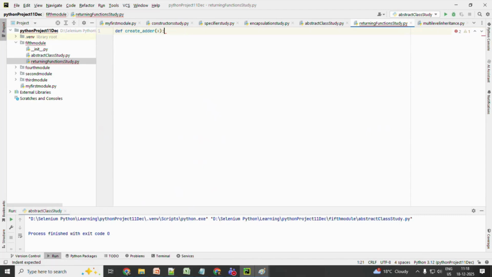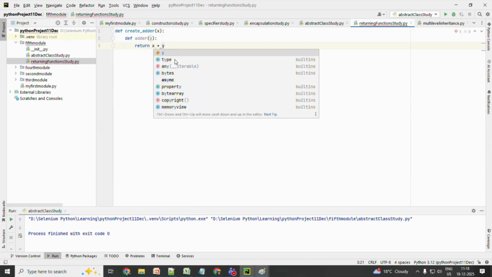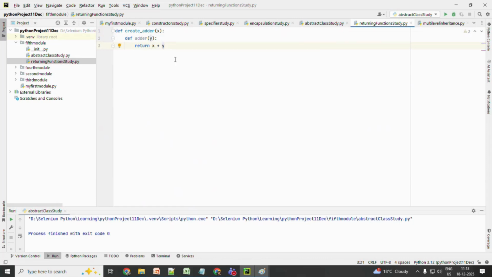Now this is a function inside a function. Now say def adder(y), it will return x plus y, and say return adder.